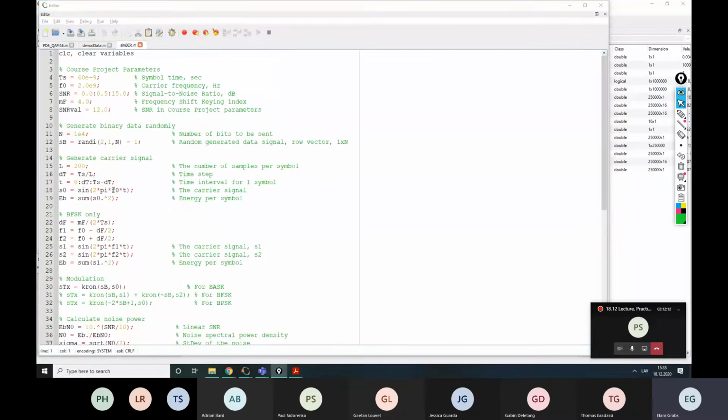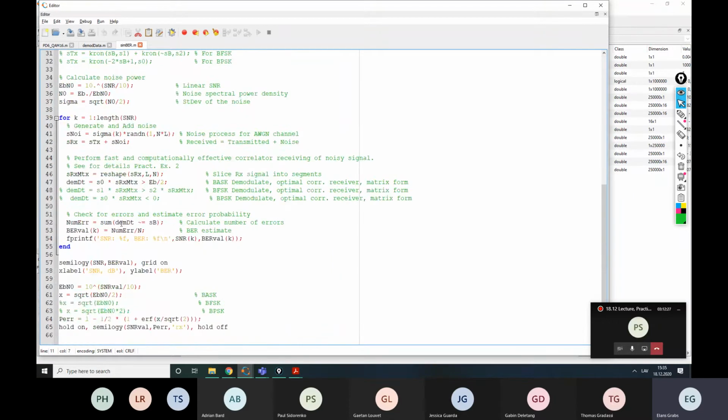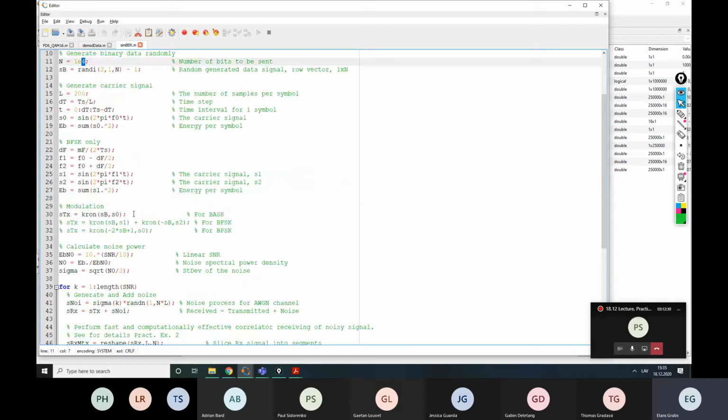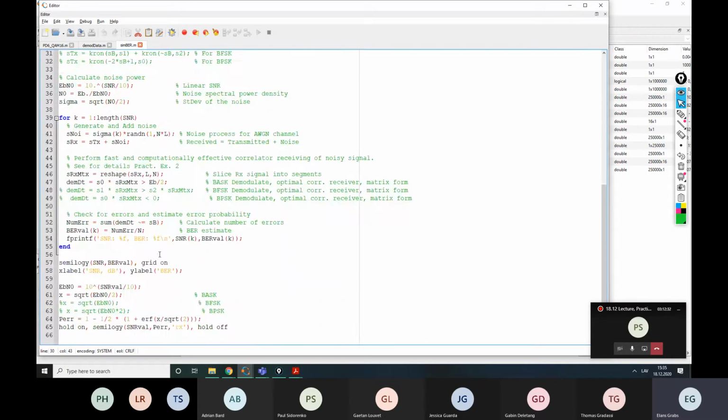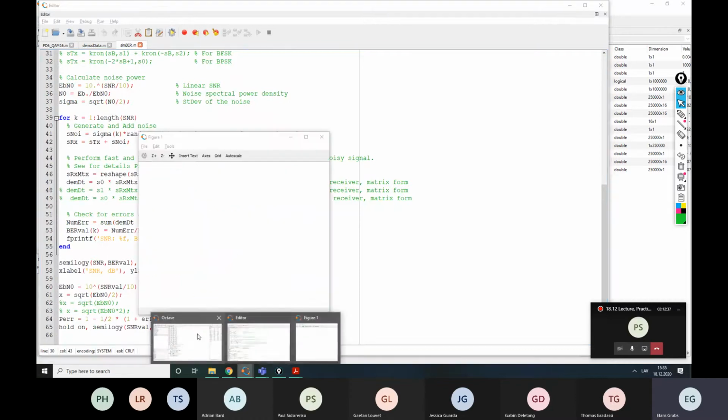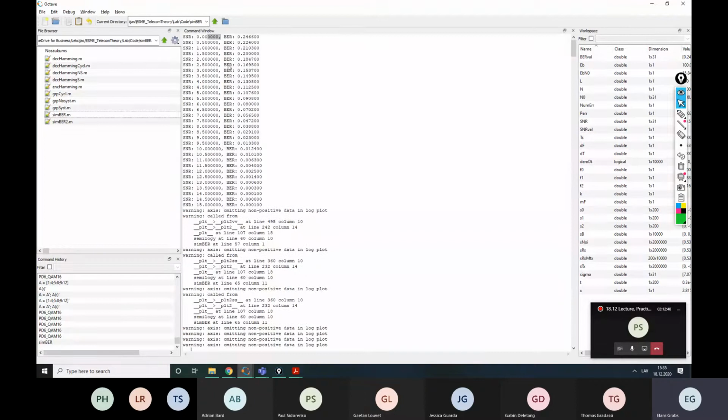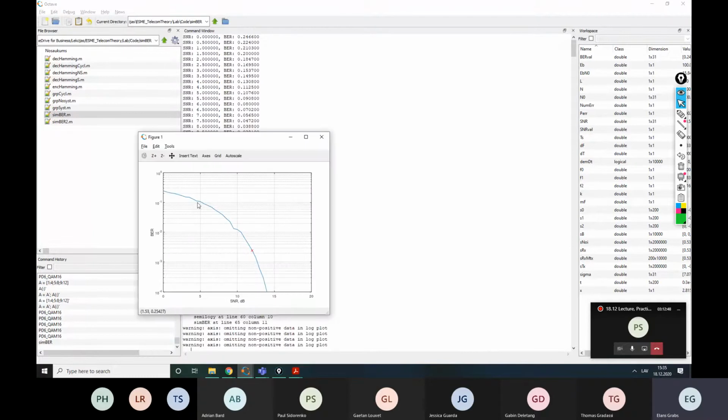So let me first remind you how it works, and here is, let us keep it not much value because we will make a lot of additions to the program and we'll need to run it multiple times. Now it's set to work with amplitude shift keying for me, right? So let's see how it worked. So it performed simulation with different signal to noise ratio and counted the number of errors during the transmission, right?